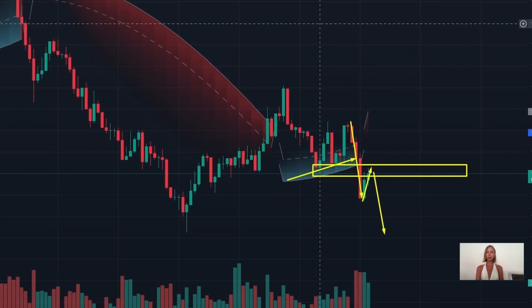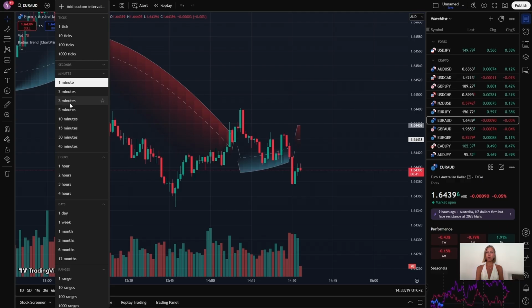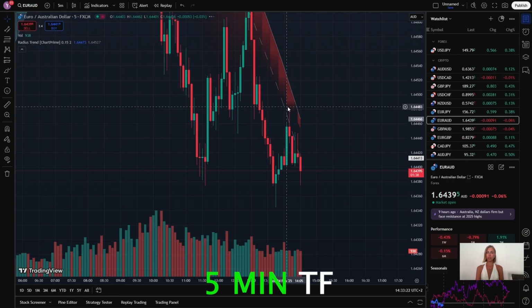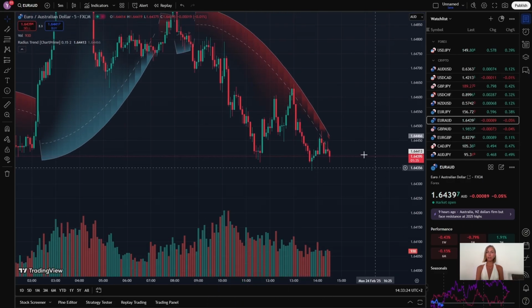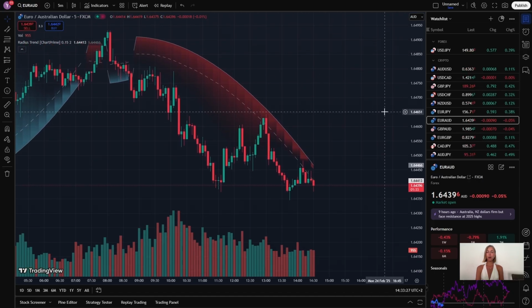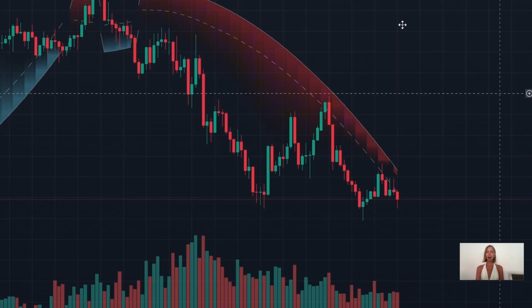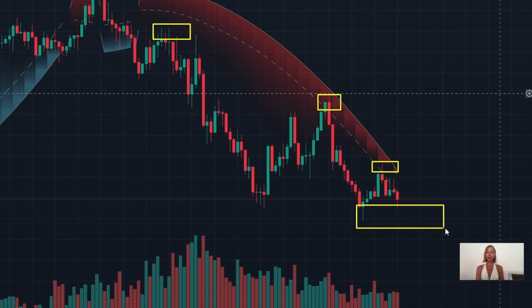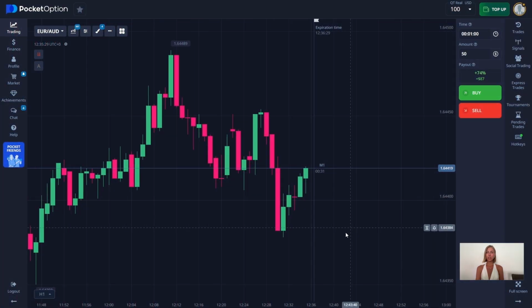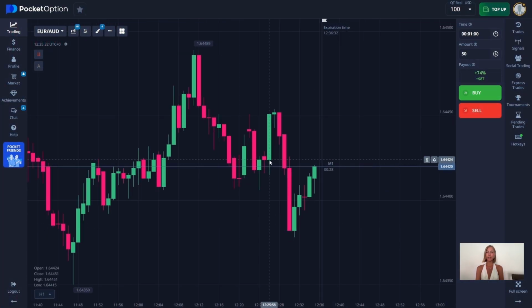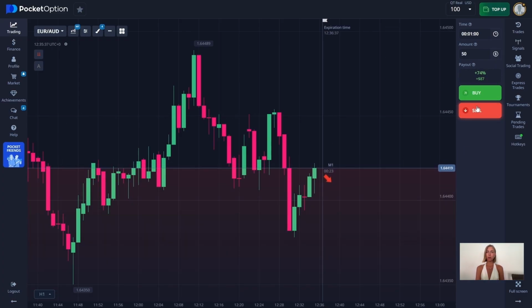That's not all, I'm also switching to a 5-minute time frame because I look for confirmation signals on both time frames. On the 5-minute chart we get a broader perspective, and here I can note that we are in a downtrend where each high is lower than the previous one. Also there is a certain support level below, which the price is likely targeting. So I have identified the situation. I see the price approaching the previously broken support level again. That's why I confidently open a 1-minute put option.